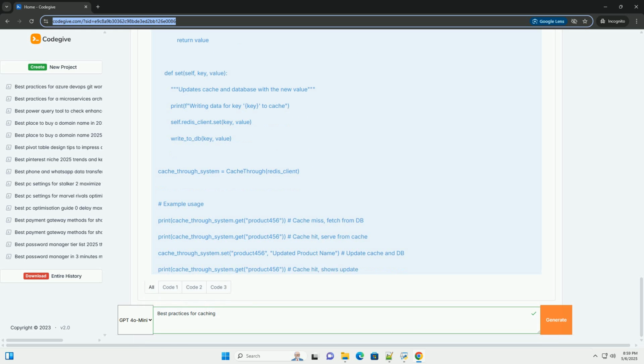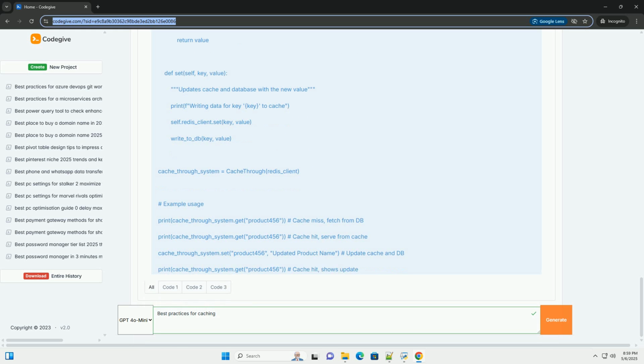Choose a caching server based on your needs: Redis for advanced data structures and persistence, Memcached for simple key-value caching and high performance. Implement cache invalidation strategies to ensure data consistency across all cache instances. Monitor cache performance to identify bottlenecks.